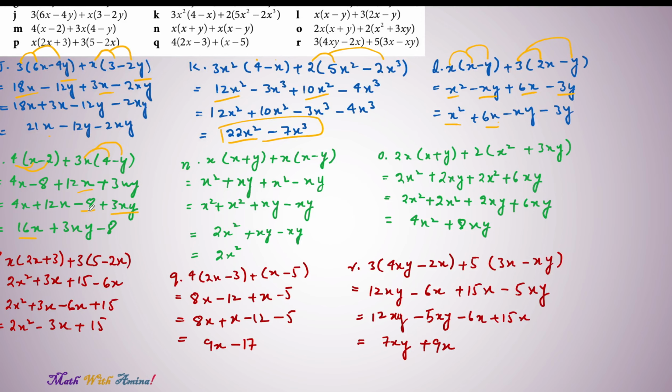They are the terms that are not alike, so we cannot further simplify them. We will write them in the expression as they are, just writing in the correct order. The terms that have the variable get prioritized and will be written before the constants that have no variables. So then we have an expression: x gets multiplied with x, x gets multiplied with plus y, x gets multiplied with x, and x gets multiplied with minus y.